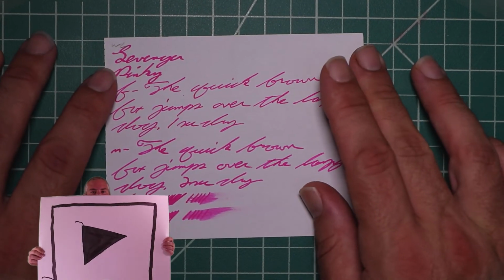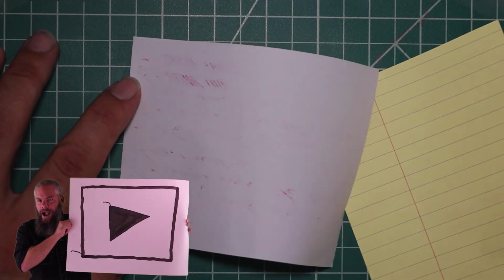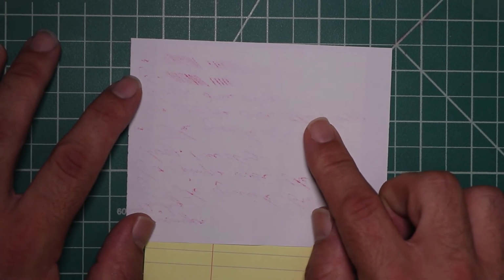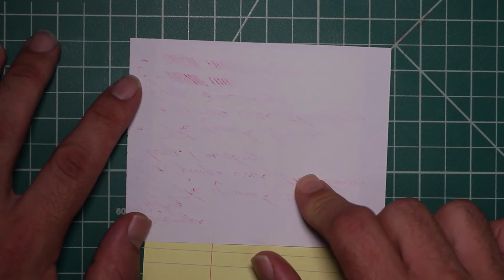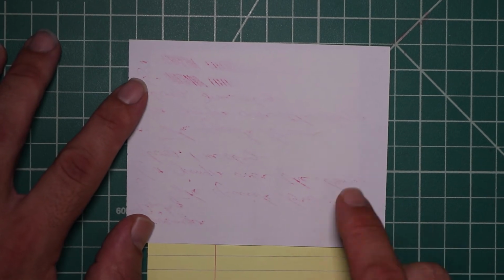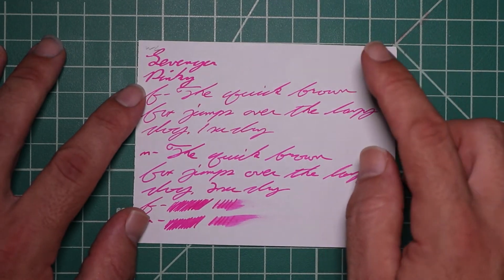Here we have white lines paper. Now we get bleeding, let it in, with both the extra fine and the medium. Neither of these bled through and touched the page underneath, but the extra fine, much more clearly, you would not be able to use the back of the page. It made for a lot of ghosting. So there's quite a bit of ghosting that I'm getting here with the medium, but that's a dealer's choice for you. You can live with it or not.